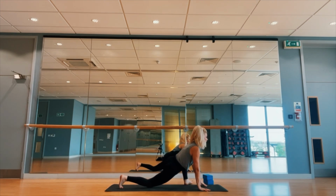And then just move. Sway it out. Move from side to side. And just take your time. Take that connection. Breathe it in. And exhale. Breathe it out.